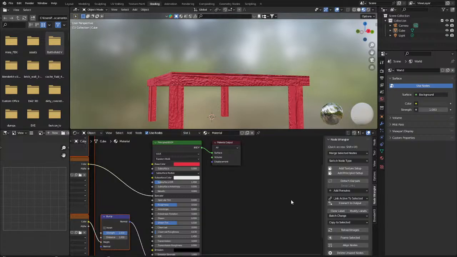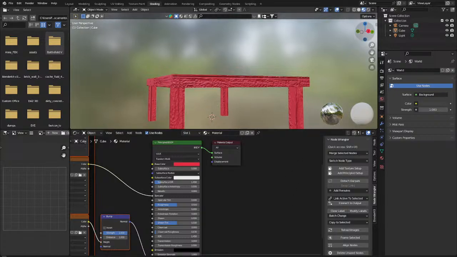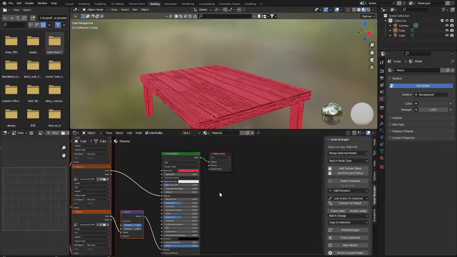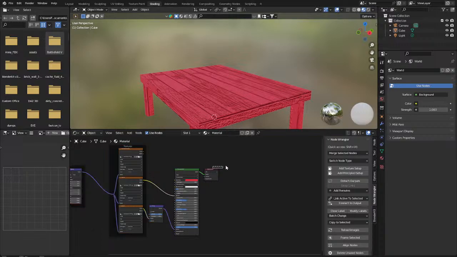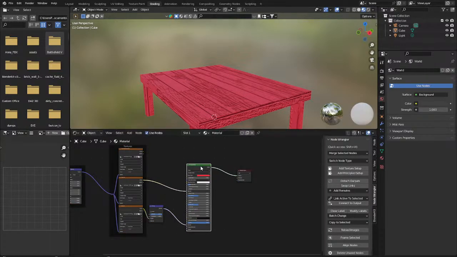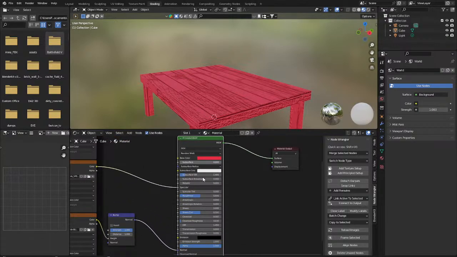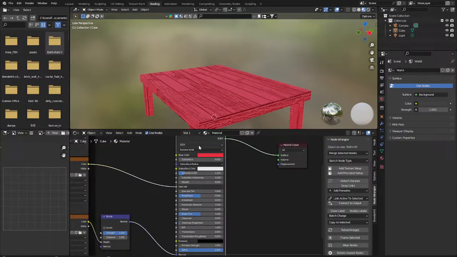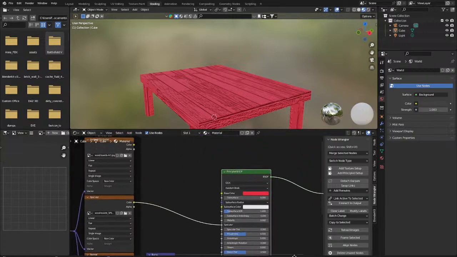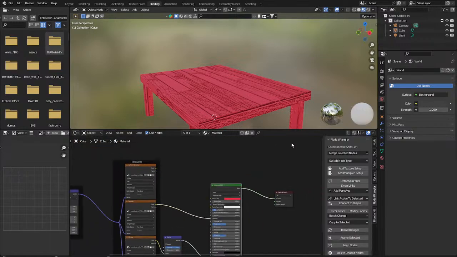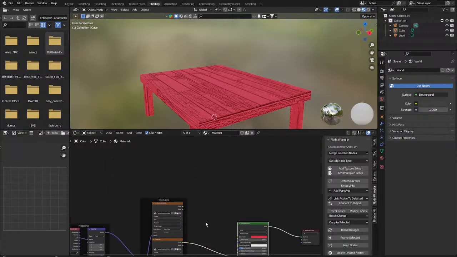Yeah. And now you can see my table's still red. Why? Well, I'll tell you why. Although I told it to set up a Principled BSDF, what it's done is say, okay, no problem, but you've already got a base color in here. Now, I could, by all means, go back and do that step again, easily, or I could show you how to actually add an individual node.